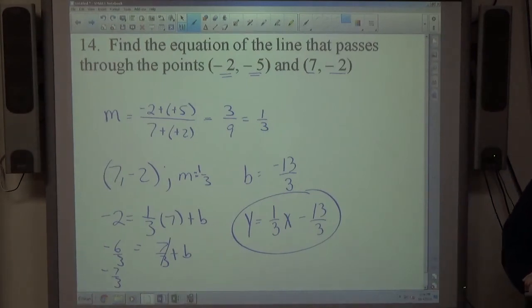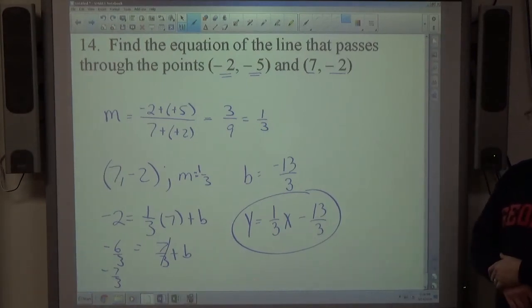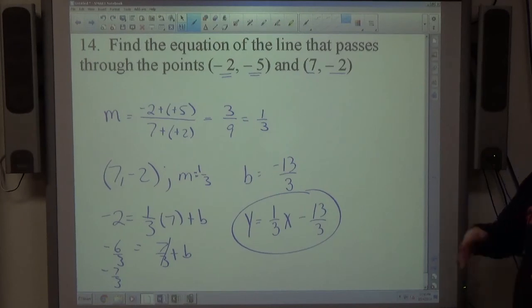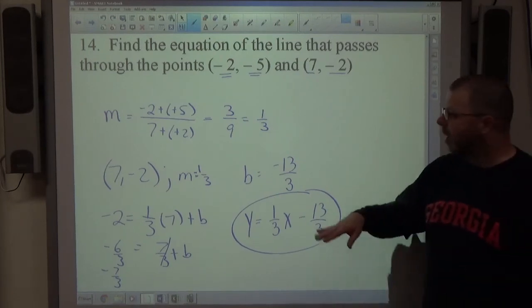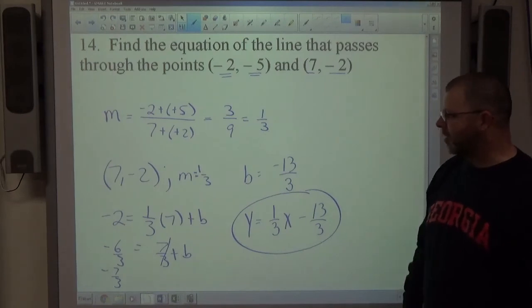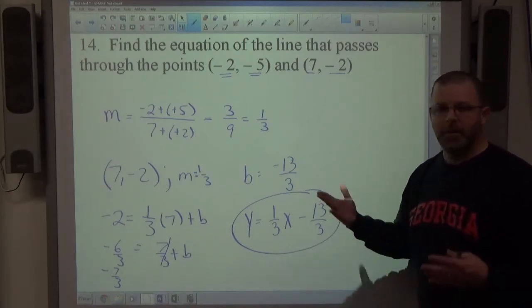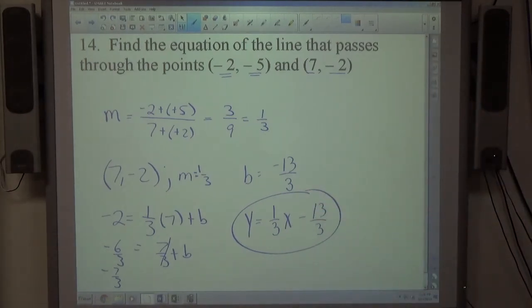Fractions for both, I wouldn't put that past it on the test. It'll be what it is. You know how to add and subtract fractions, multiply fractions, so you may be able to work with them. So slope is a fraction, y-intercept a fraction, I wouldn't be surprised. If it came out slope whole number, y-intercept whole number, vice versa, whatever. But I'm going to give you 2 points, find me the equation line that passes through the points. It's the same process we've been doing since Algebra 1.